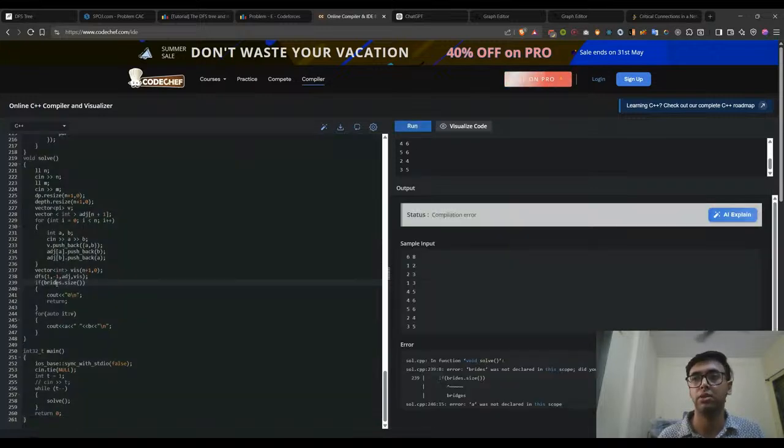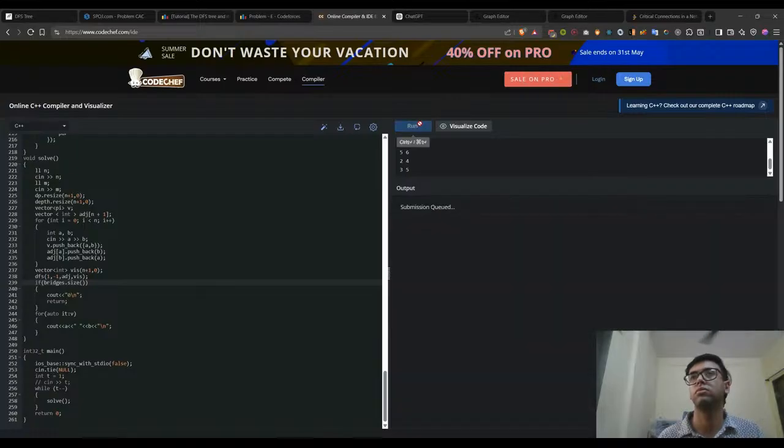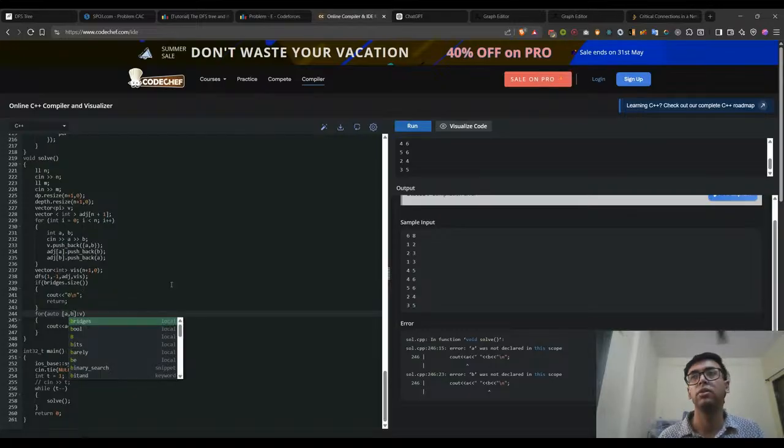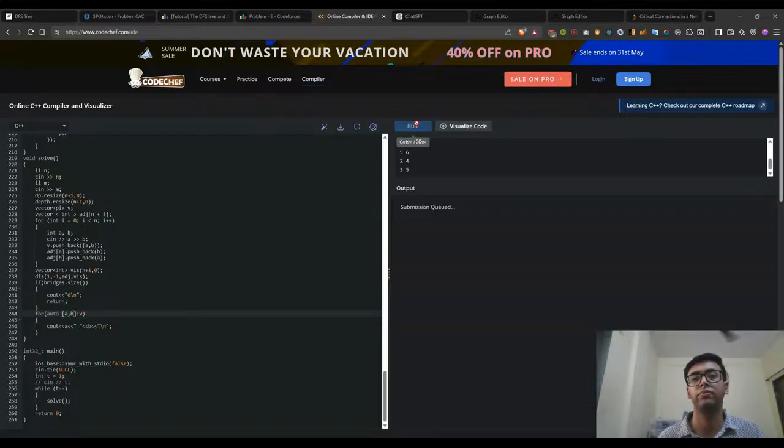There is a spelling mistake here. It is saying A was not declared in the scope. Where? Okay, my bad. This should be it dot. This is a valid C++ syntax. Let's see if it gives an error or what.